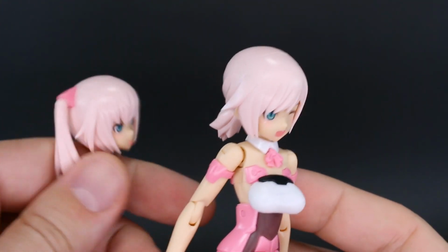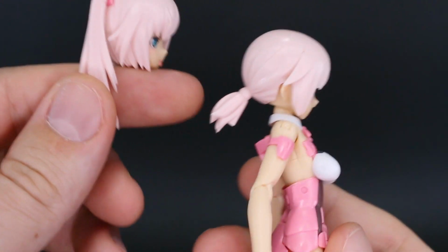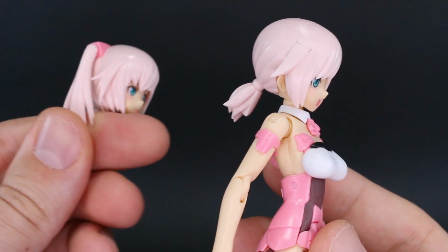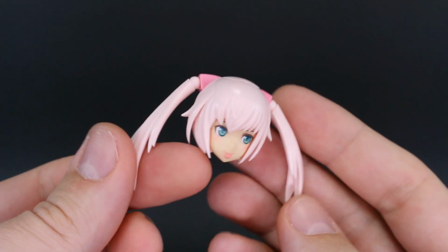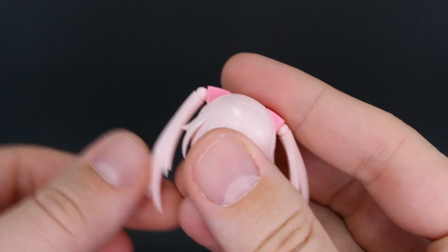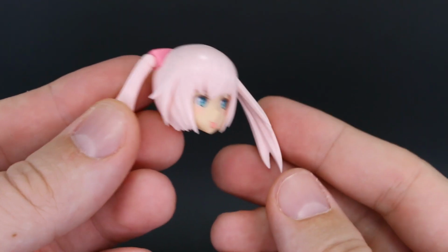And as you can see, here is the first of our different hairstyle options for this. This one has just a short ponytail out the back, and then another option is these pigtails off the side like that, which are just connected on joints there. You can move those around as you like.